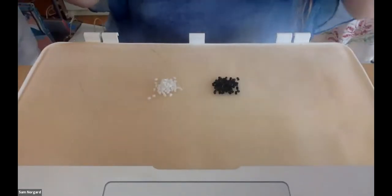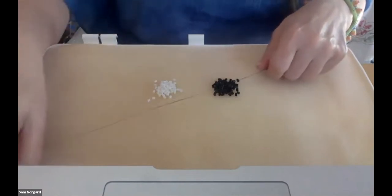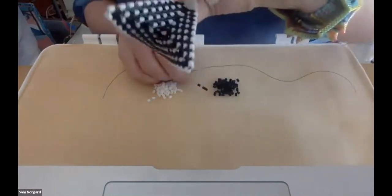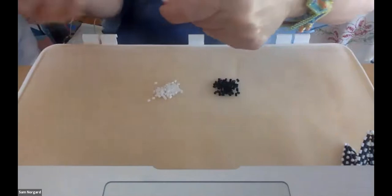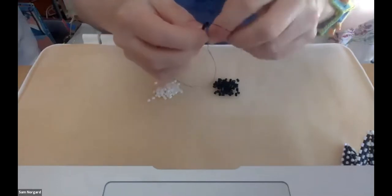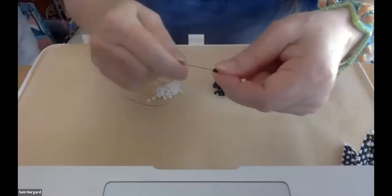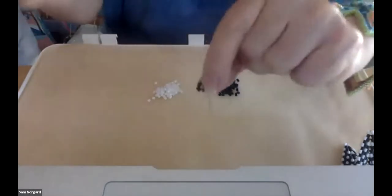Okay, so I've got my needle threaded. I just have a short throw of thread for the demonstration because it'll make it easier for me to work with it on camera. But you would be wanting to have that approximate yard and a half. We're going to start with black, as our model shows us, putting 4 beads on. I usually leave about a 6-inch tail. You can use a stop bead if you like. I don't for this. Put 4 beads on, go through all 4 beads again, drawing them into somewhat of a circle or a square, and then go through that first bead one more time to completely draw the circle together.